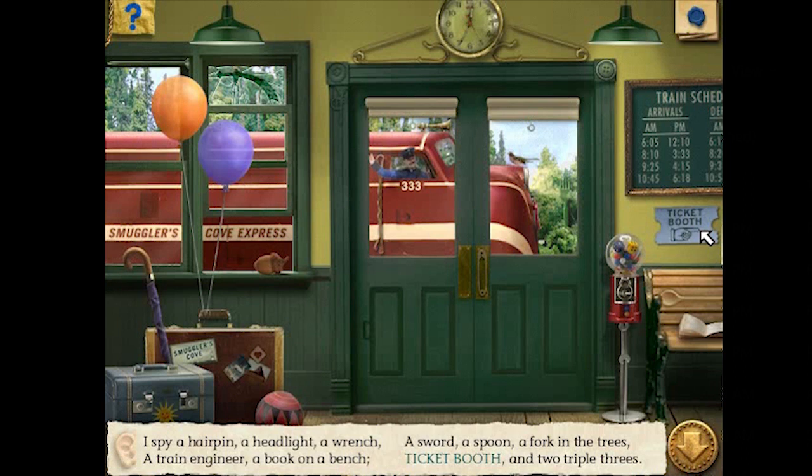Ticket booth. Oh. Ticket booth. You mean six? Okay. Oh, that'd be good. Ticket booth. One triple three. Okay. Another one. Okay. I clicked on that. Oh, ticket booth. Wow. Right below the man. Two triple threes.